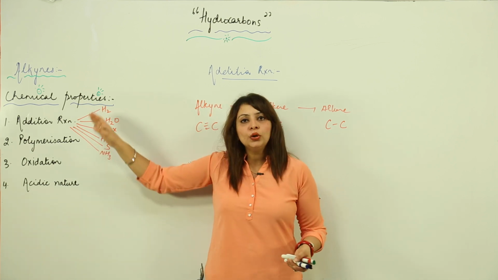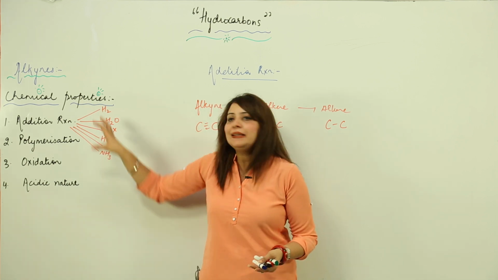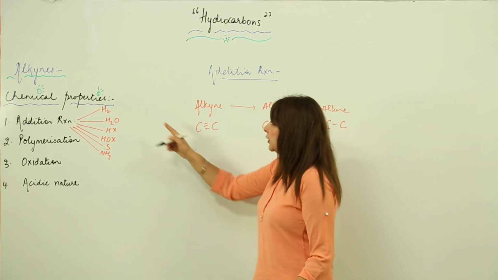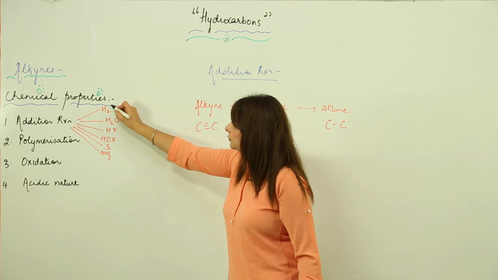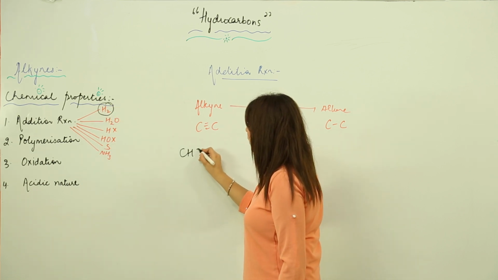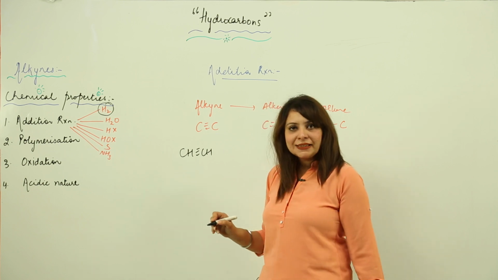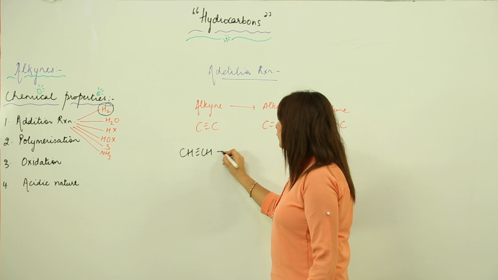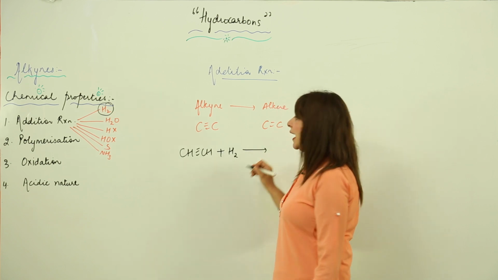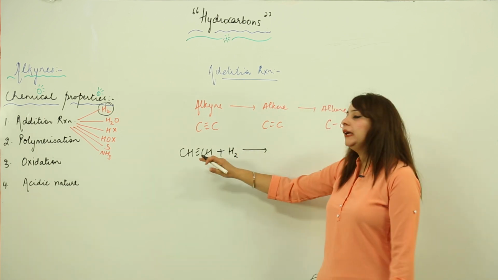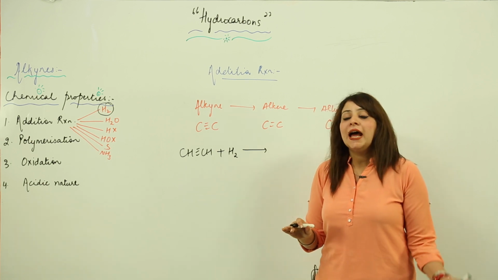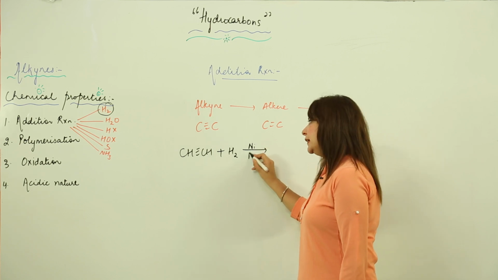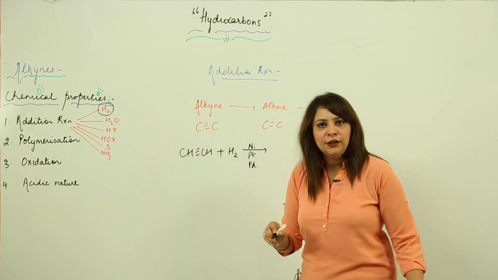So now I am going to show these addition reactions. That means I am going to add these substances. So just look at the board at what product we actually get after adding them. The first is addition of H2. So this is my alkyne, that is acetylene, or by the IUPAC name, ethyne. I am going to add H2, and we know that addition of H2 to any compound is actually a reduction, right, and I am going to carry it out in the presence of a reducing agent, say nickel, or I can take platinum, I can take palladium, any of that, right.